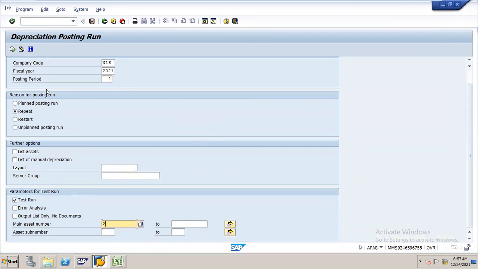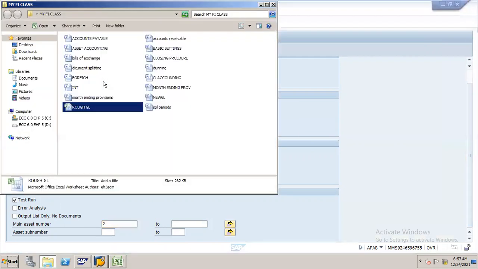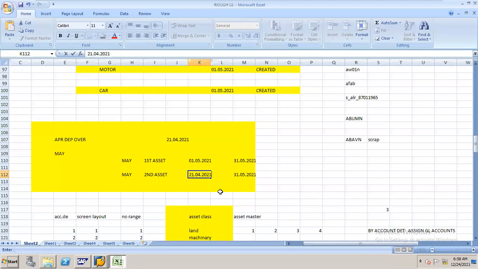I'll run it for the April period, so the 10 days depreciation will be included in April. For the next May, when I calculate as usual, it will show like this. Understood this? Yes, madam.